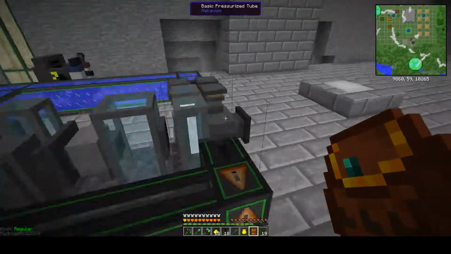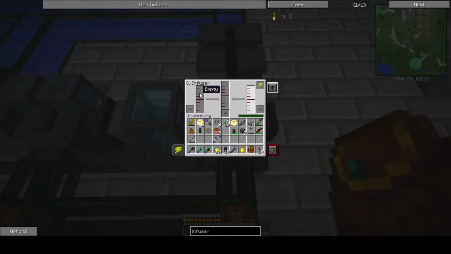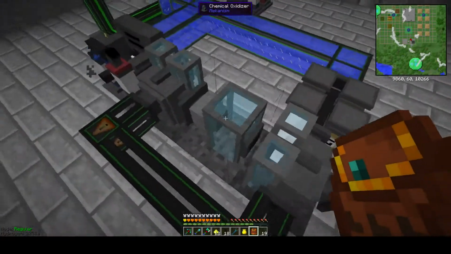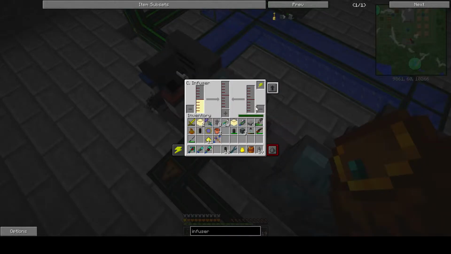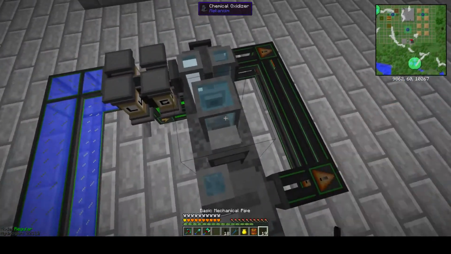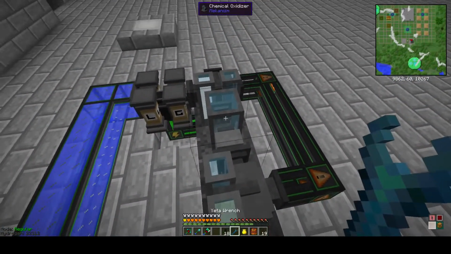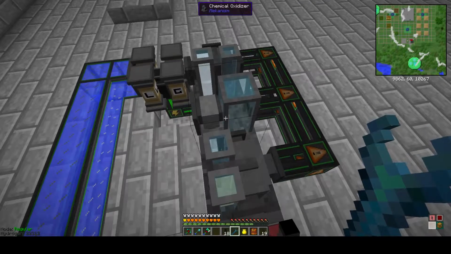Okay, and so over here, you're full of water vapor. Over here, we're going to put in one piece of sulfur. Boom. You're going to make us some sulfur dioxide. And that sulfur dioxide should come into here. Is this thing facing the wrong way? It looks like it's connected.